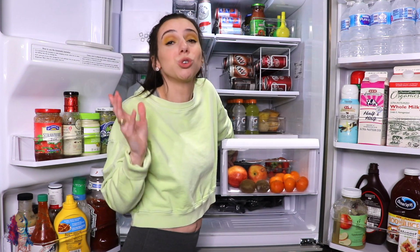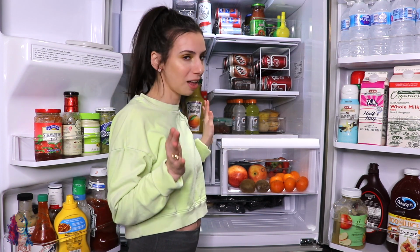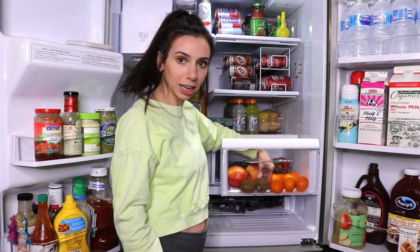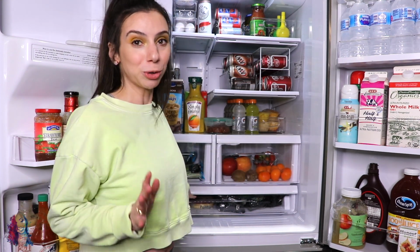and I absolutely love them because we go through produce so fast. Like, I have to go to the grocery store multiple times a week, and I usually do curbside because that is just the best thing that was ever invented. Some apples, oranges, and a couple kiwi. And it'll be gone in just a couple days, so. Oh, I almost forgot. See, I always almost forget this drawer.